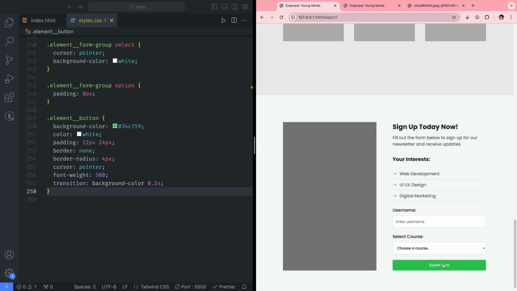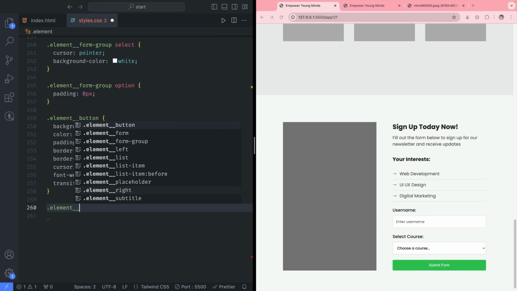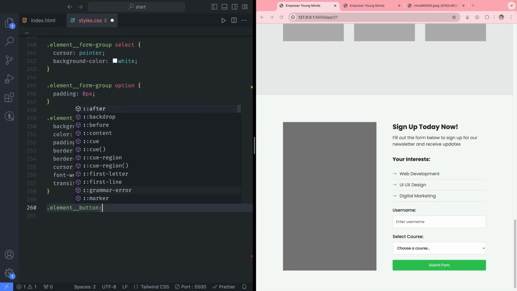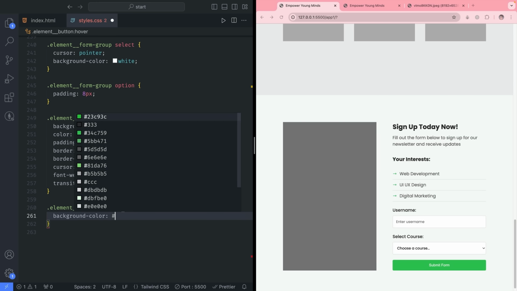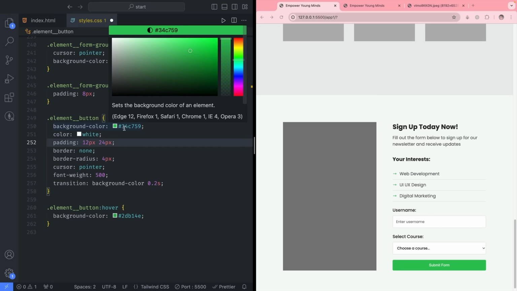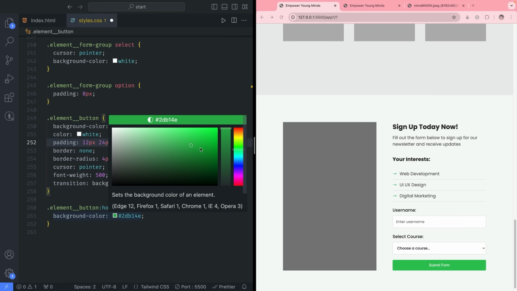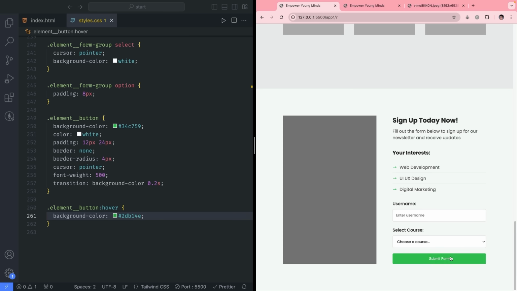So now if I hover over it, we don't see the different colors when we hover. So we need to do element button :hover. That is another pseudo class that we're doing, and it's one that you frequently use. And we're going to set this background color to be a lighter green color. A lot of times when you do hover, you just take this color and make it a slightly lighter version of that. So you go like this.